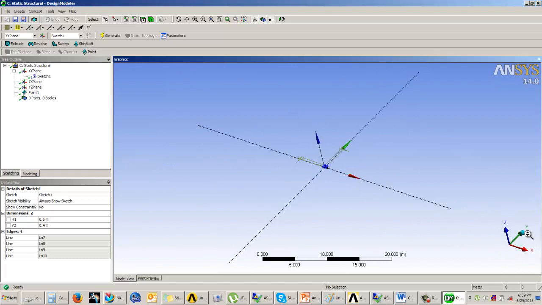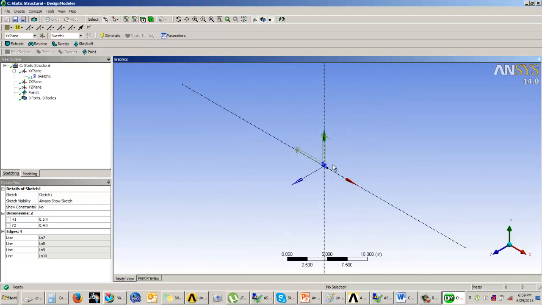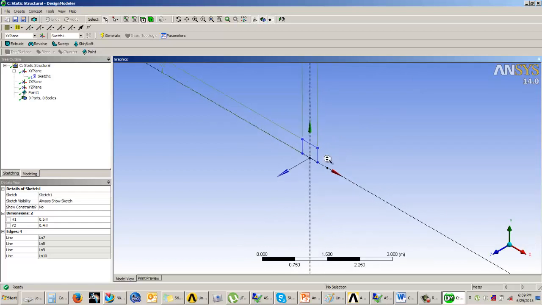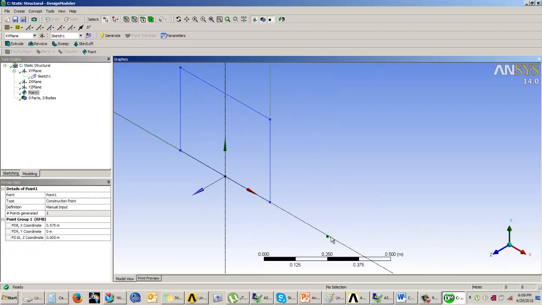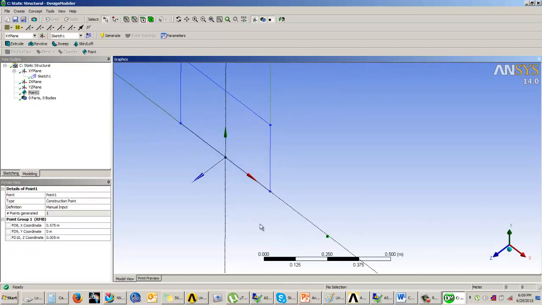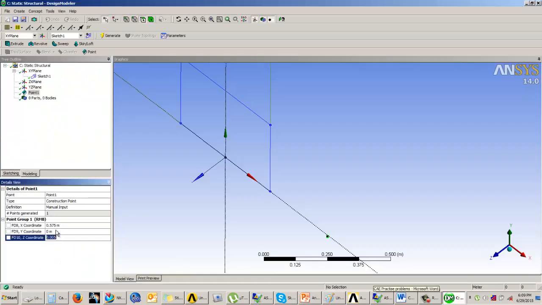So you can see your model. 0.05. Okay, so this is the point that we have.